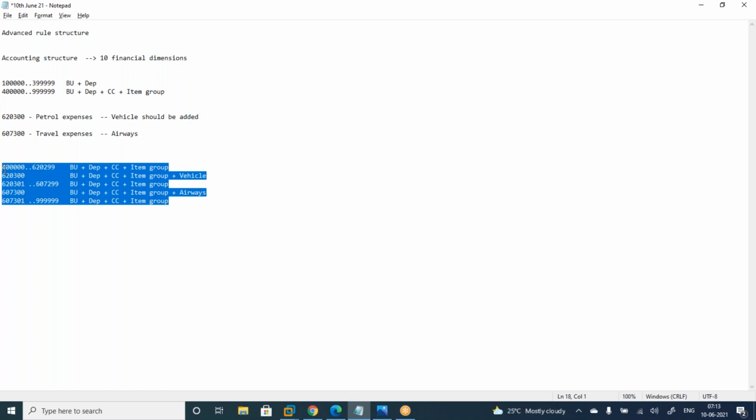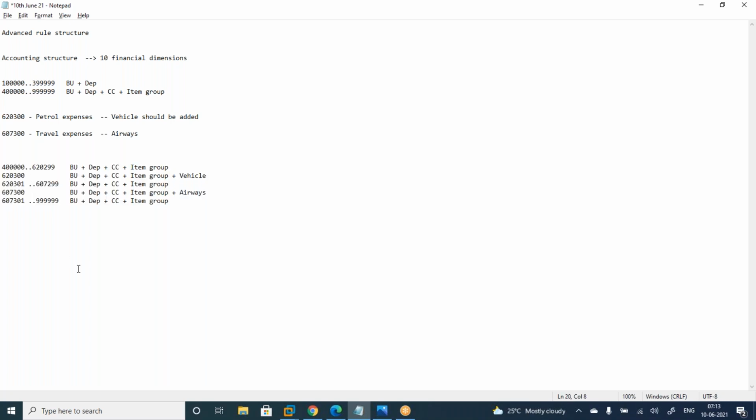Now, how many times do I need to change this structure? Every time I need to change the structures, and every time I need to renumber these numbers. I need to modify this numbering every time. It's a little bit hectic job. Suppose there are around 15 combinations I need to create, then n number of times I need to modify this structure.